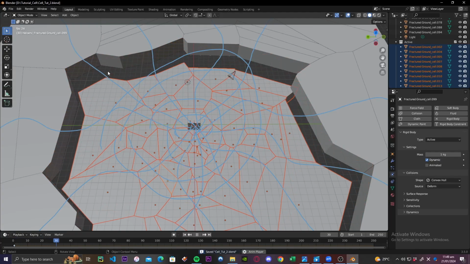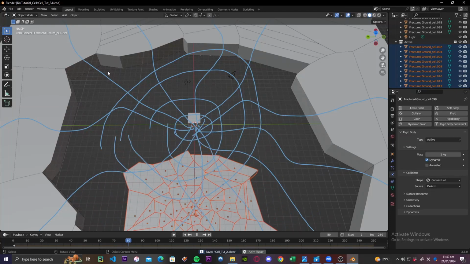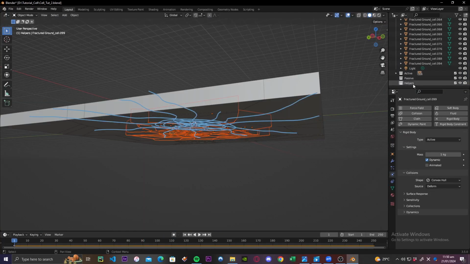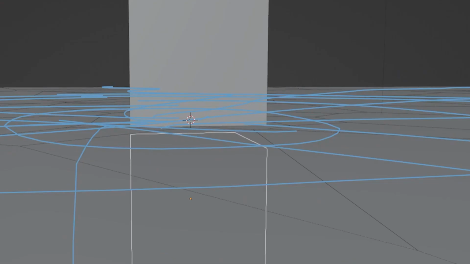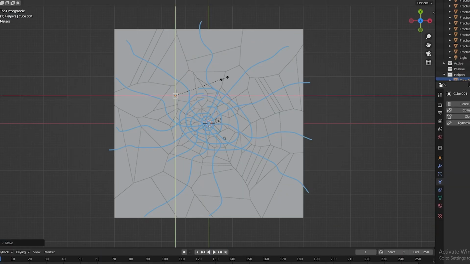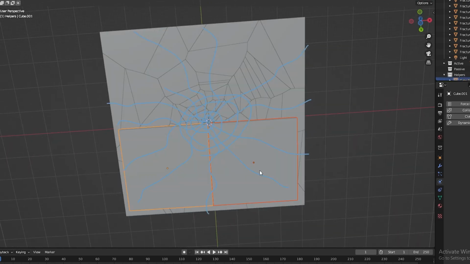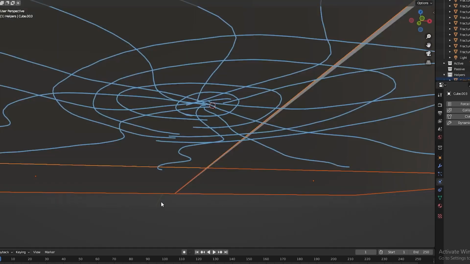Now that we have all the pieces falling, we don't want them to fall through instantly. So now we're gonna add a helper. See, it makes sense now, innit? Make a cube and place it under the pieces. We're actually gonna make 4 cubes. The idea is for the cubes to move apart, creating a caving in effect once we animate them, like so.